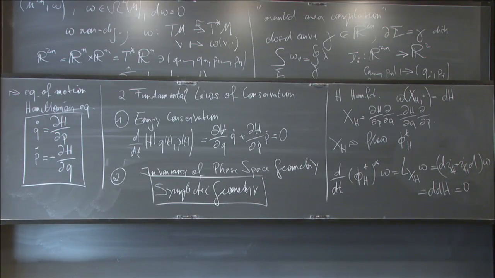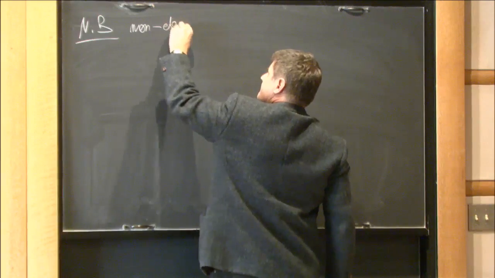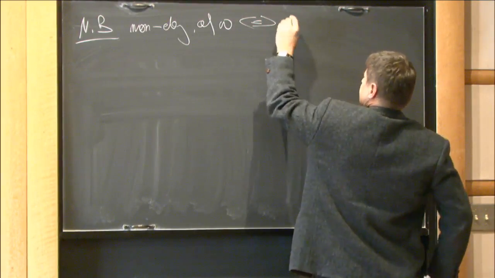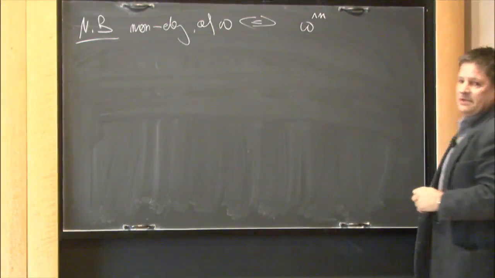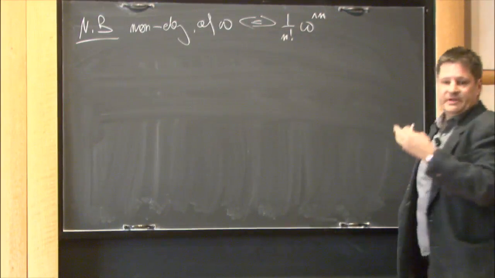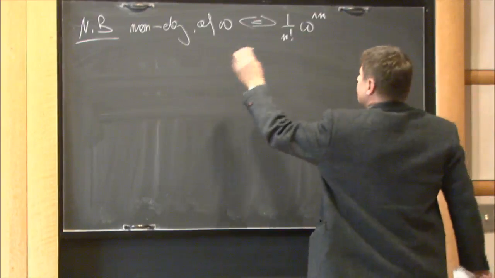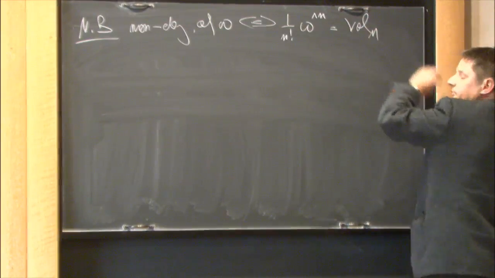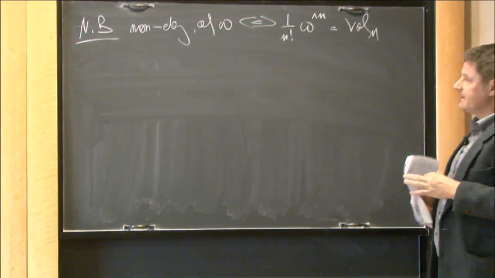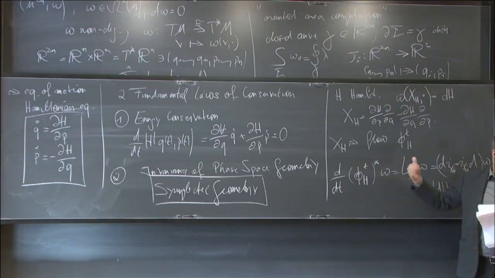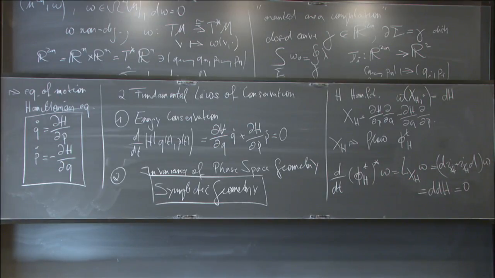Note that the non-degeneracy of omega, the way we define this, is equivalent to saying that if we take the maximal alternating power, the n-fold wedge power of the two-form, that gives us a 2n-form. And if we normalize by n factorial, this gives a volume form on M, which is just the classical standard volume form on R^2n. So in particular, this symplectic invariance tells us we have a volume-preserving flow. This is where we'll come back in a moment.